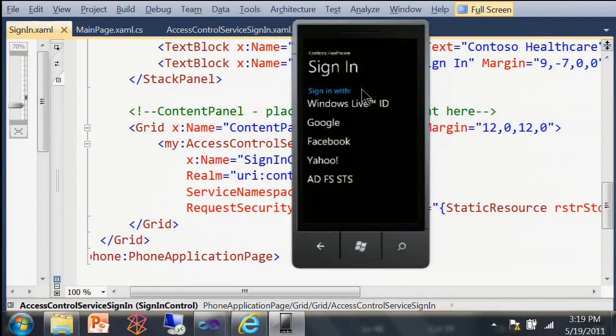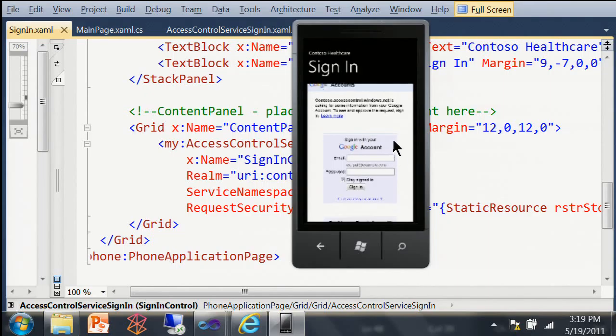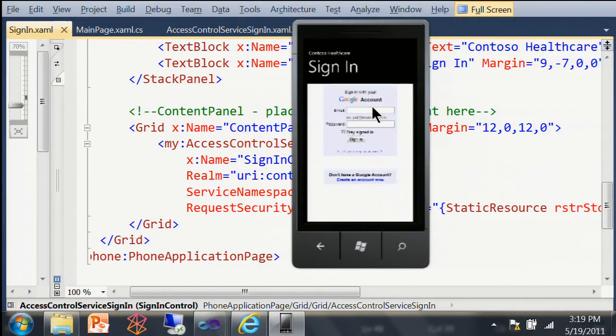When I clicked on there, I saw the progress bar go across. That was retrieving the JSON feed that then sucked down this list of identity providers. When I click on one, the app waits, and this is all done in the control, until it sees that a page navigation is completed, and then it shows the sign-in page. So in this case, I'm logging on using Google.